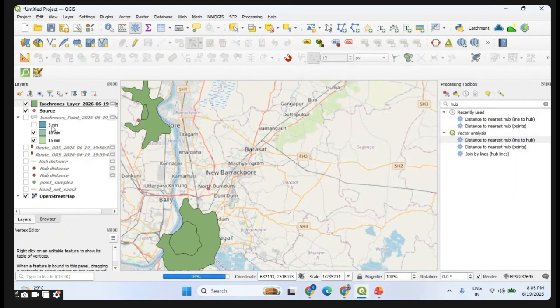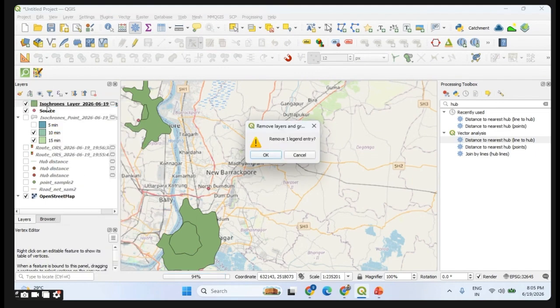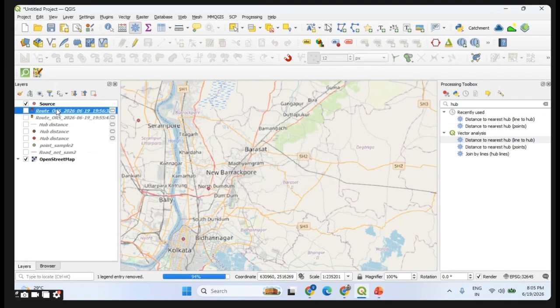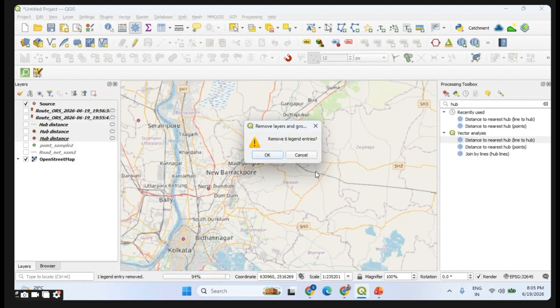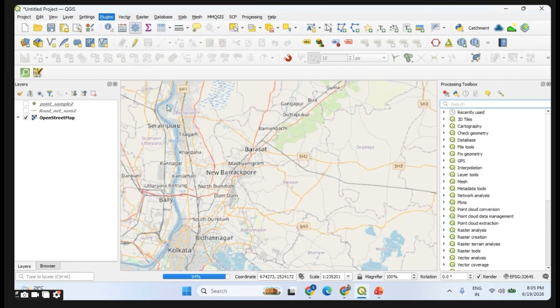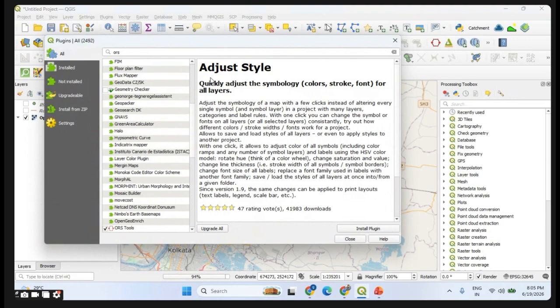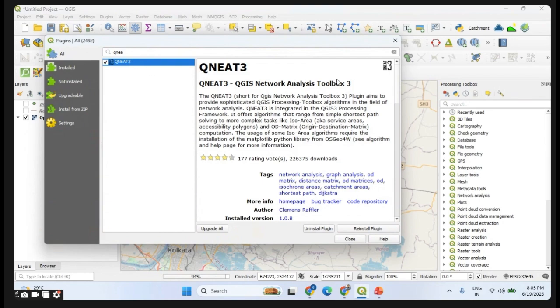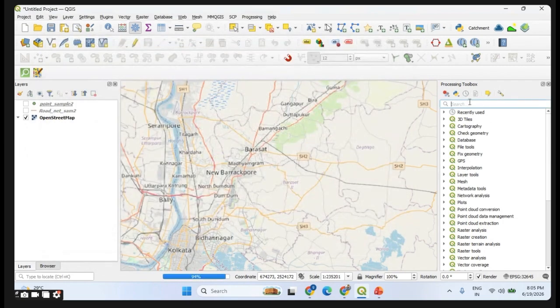Now coming to another tool and functionality. Let me close most of the points. We have another tool which is called Unit 3, right? Again, you can install that plugin, Unit 3. Yes, you can see, this plugin you have to install in your system. As it is already installed in my system, it is not required to install again. If some upgrade comes, I may upgrade it. Here you can search for the option Unit 3.